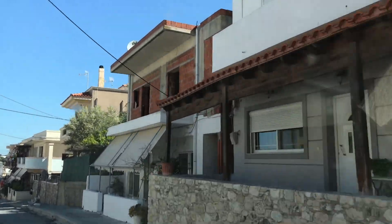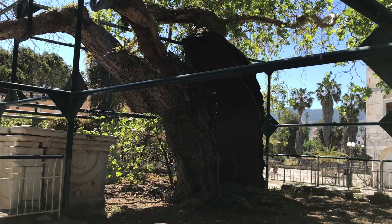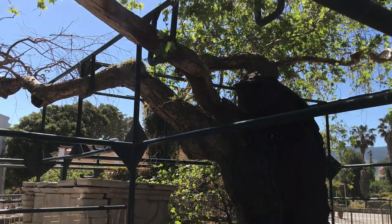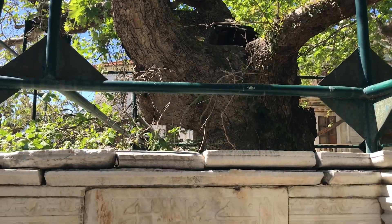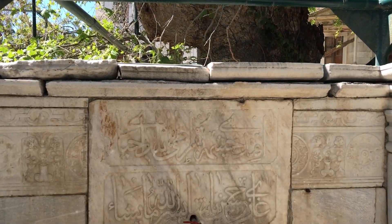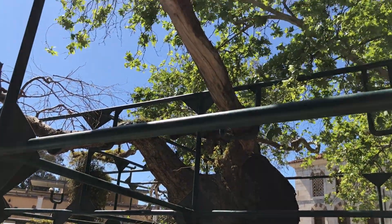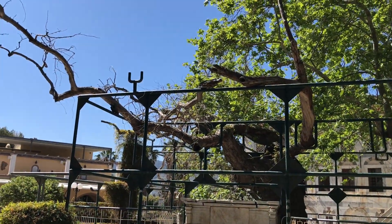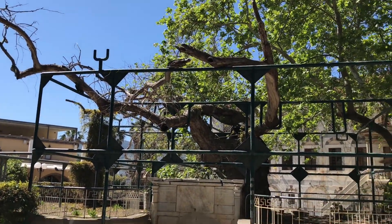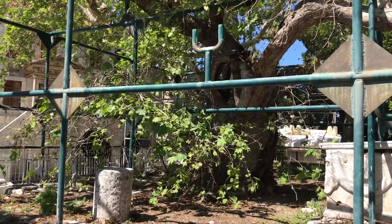We also had the occasion to visit the Tree of Hippocrates. It is a plane tree under which Hippocrates taught his pupils the art of medicine. This current tree is 500 years old, but it is said to be a descendant of the original tree that stood here 2,400 years ago. In any case, it's quite an impressive tree — as you can see, this guy needs more than a moss pole for support.